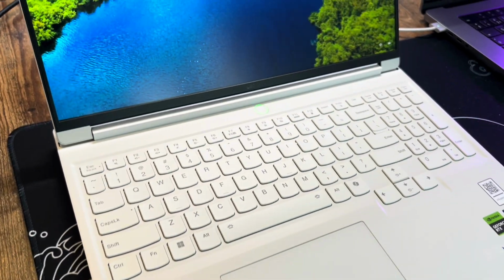I can tolerate this. If you consider this laptop as your main work machine, if you work with photos or video editing, if you need precise colors, then I would recommend you consider the other version of this laptop based on the 3K display. This is a much better option for you and for your work.